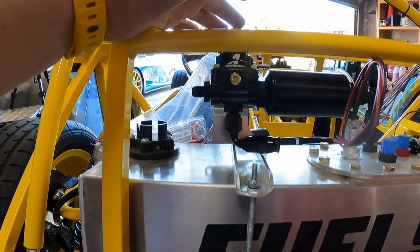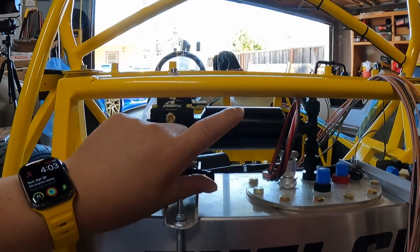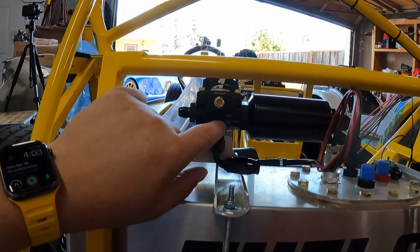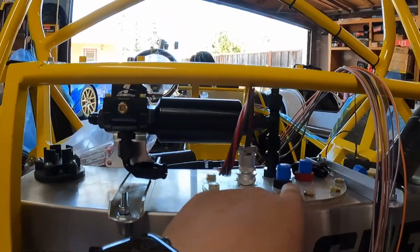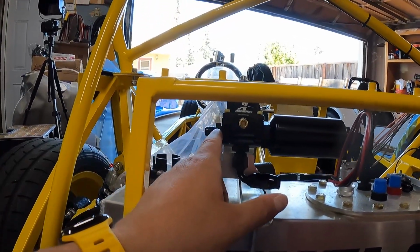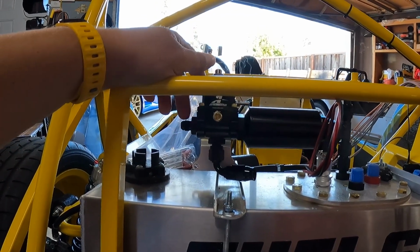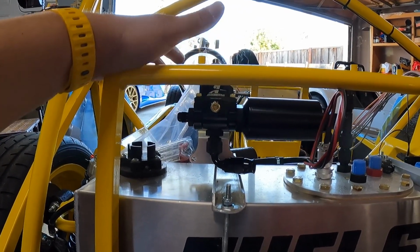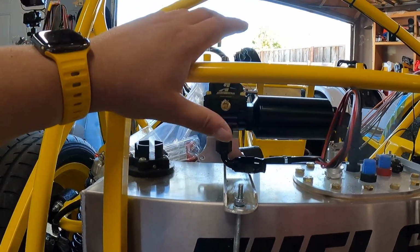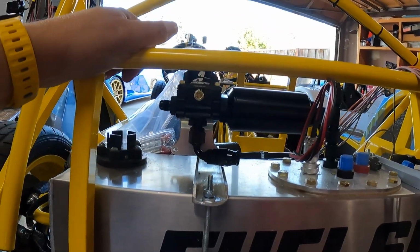So what I wanted to do is have our output from the pump go to our filter first, then our pressure regulator. Our output from the regulator will come back out and then right back into the tank with as short a route as we can. And then our output from the regulator will go forward to the engine. And I think I've decided I'm just going to run a single leg deadhead style up to the front. And that's just going to be that. And then keeping everything back here on top of the tank just makes the most sense.